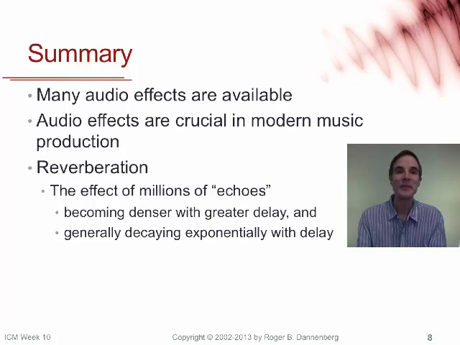shifting and so on. We talked about reverberation, and reverberation is just the effect of essentially millions of echoes piling up and becoming very dense to where you no longer hear discrete echoes. And these dense echoes generally decay exponentially with time. And artificial reverberation gives you a way of simulating that, controlling reverb time. It's a very useful effect. And in fact, I would say if you are not applying any reverberation to your computer music productions and compositions, you should probably look into it.